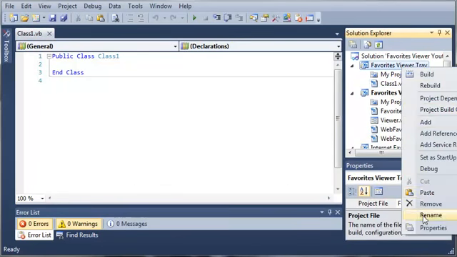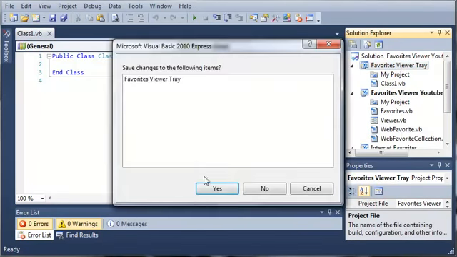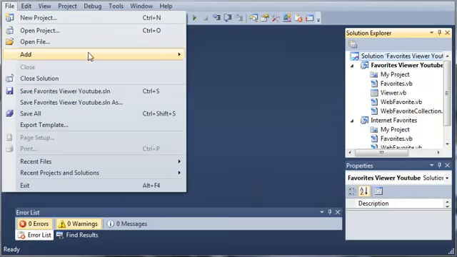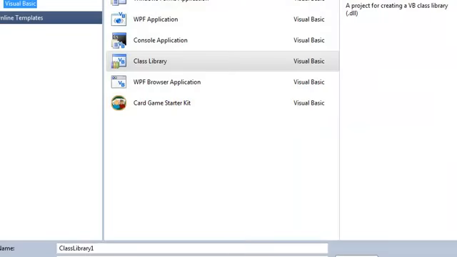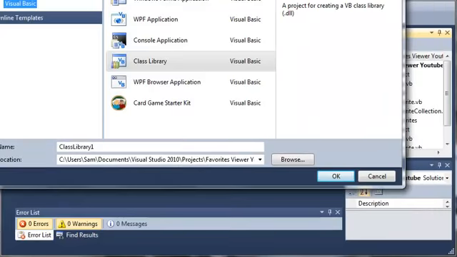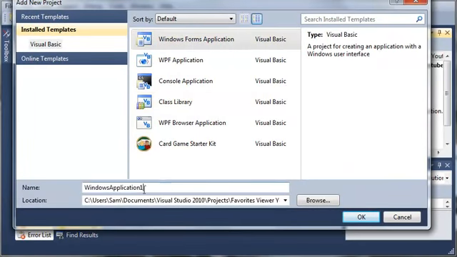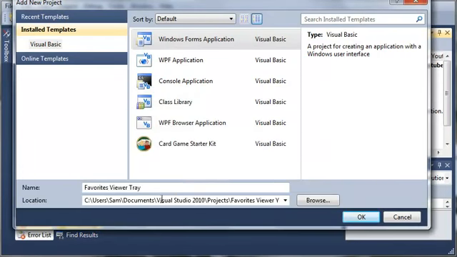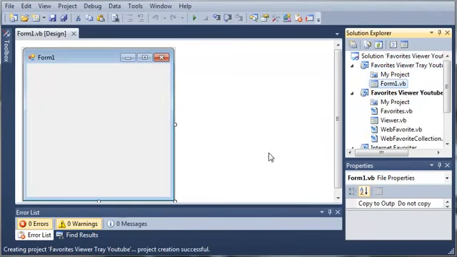So let's remove this. And we need to do File, Add New Project, Windows Forms application, and Favorites Viewer Tray. And then we'll go ahead and click OK. And I'll just call it Favorites Viewer Tray YouTube because that project already exists.